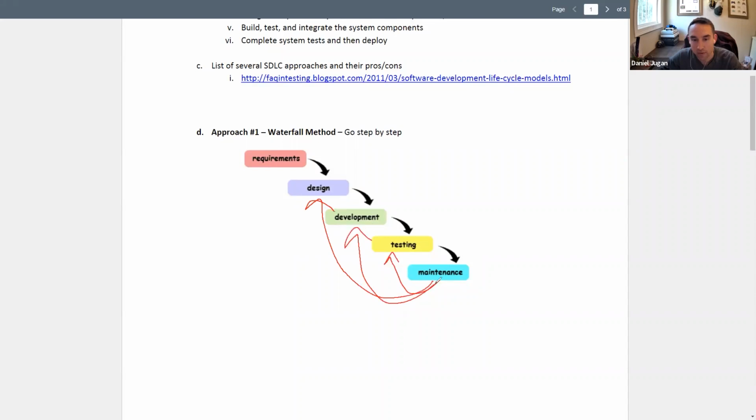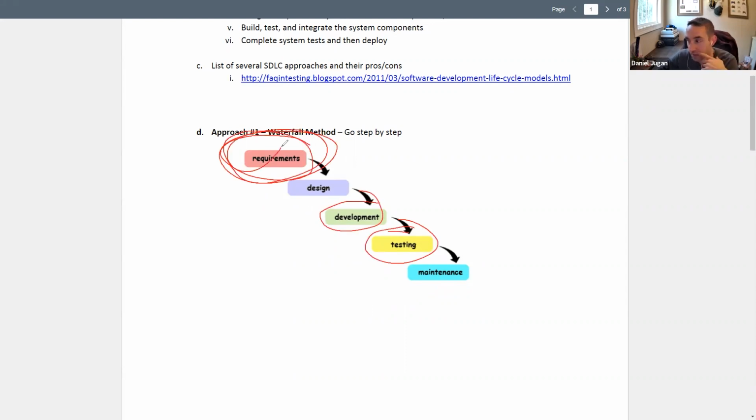What they found oftentimes is they might have the requirements, like, okay, this is what the program needs to do. And then they design it and develop it. And then during the development or during the testing, they realize stuff that they didn't know back during this phase. And so they kind of have to go back and redo things.